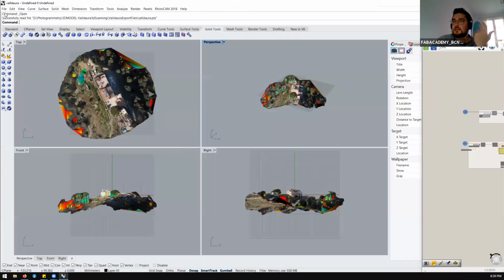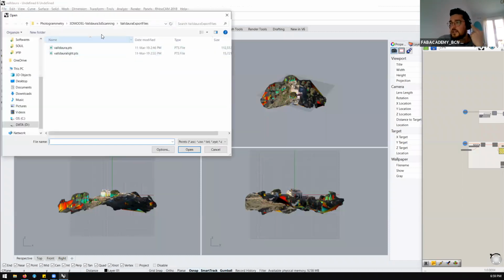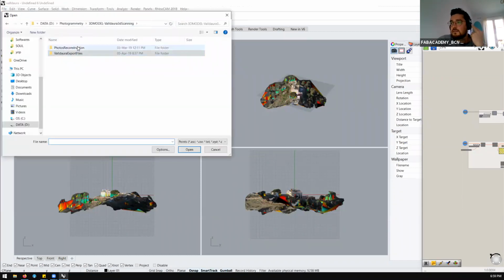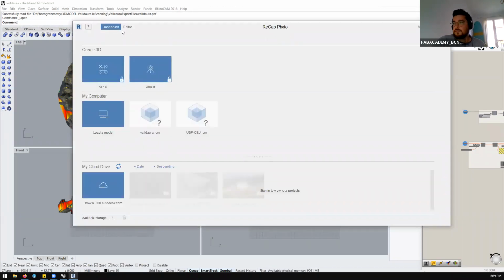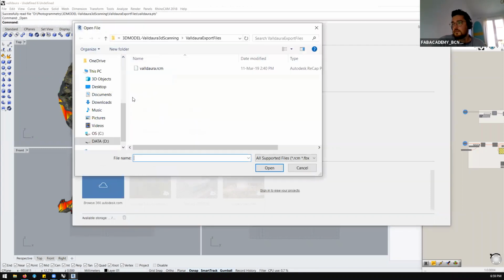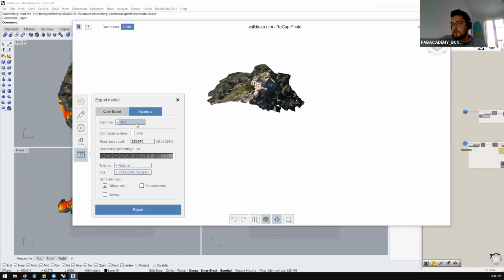I don't know which file has it, but I know I have one, maybe in Recap we can do it. Recap Photo. Export model.